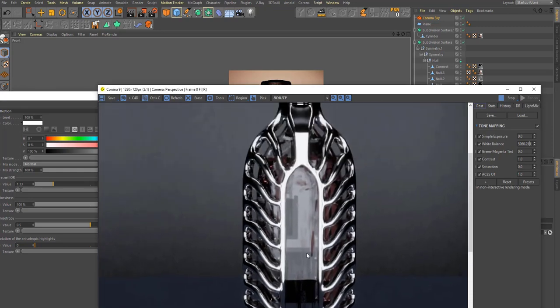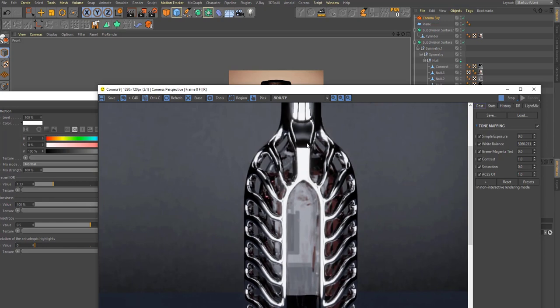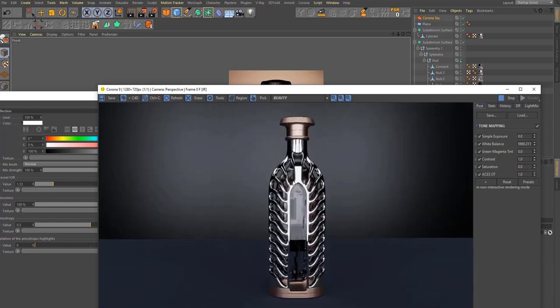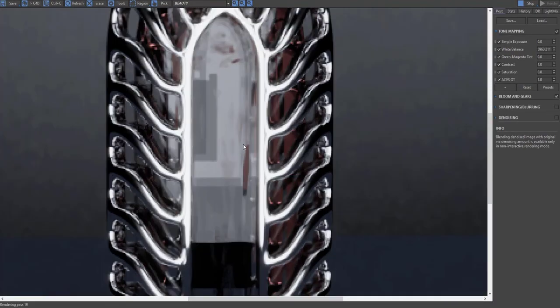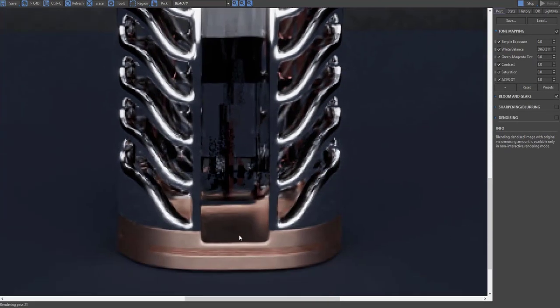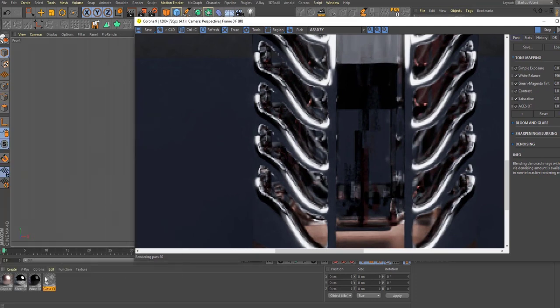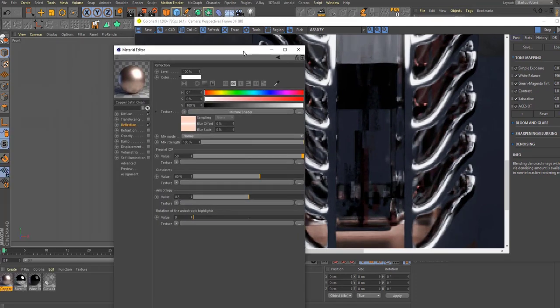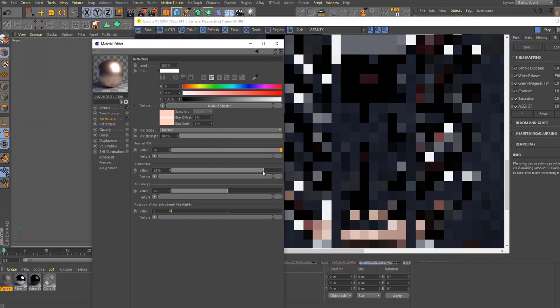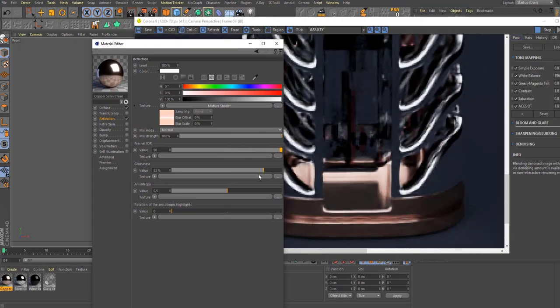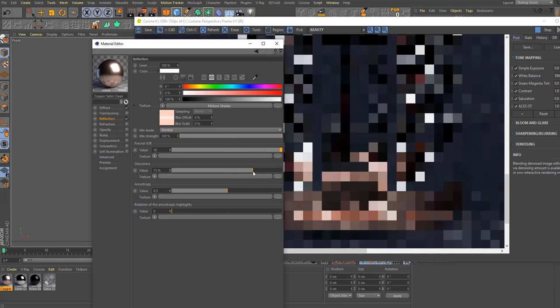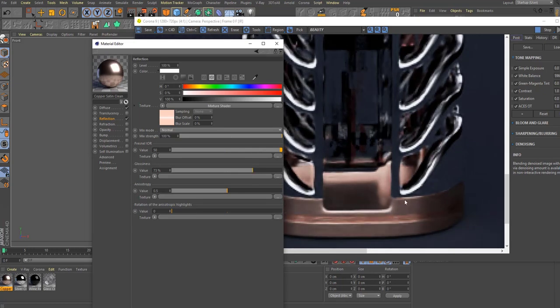Yeah, something like this. And I think the copper is a little bit too shiny. I'm just gonna bring the glossiness down here. Yeah, I overdid it. Somewhere around here.